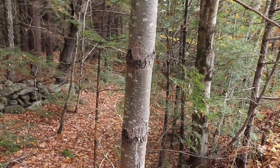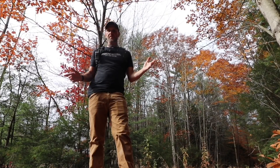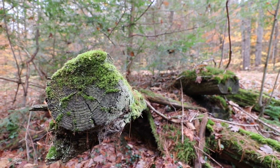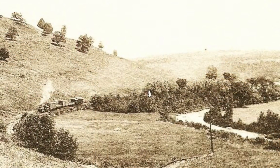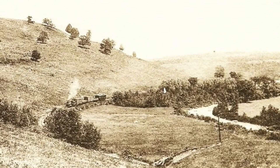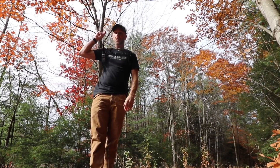As usual, we will be looking for signs of the past — old stone walls, anything from the railroad. Like I said before, I think it was two summers ago we found the old dump off the side. What I like to do when I walk down the old rail beds is figure they put these in mid-1800s. Well, there were farms here for 100 years before that. So every now and then when we're walking down where the tracks were, we see where they just cut right through farms. You never know what you're going to find and that's why it's intriguing.